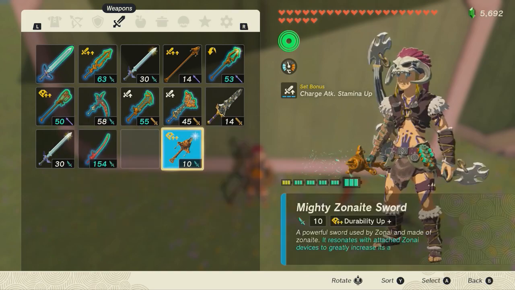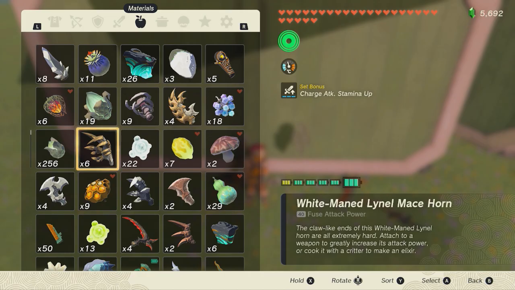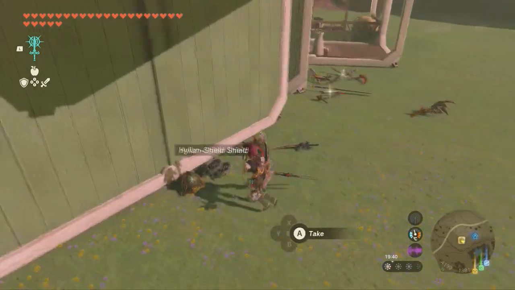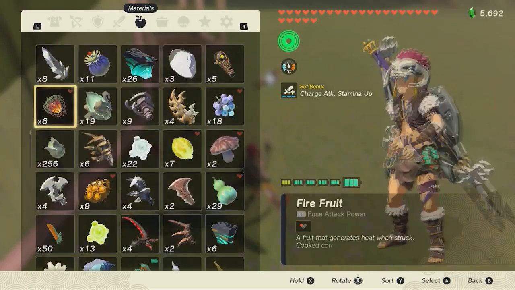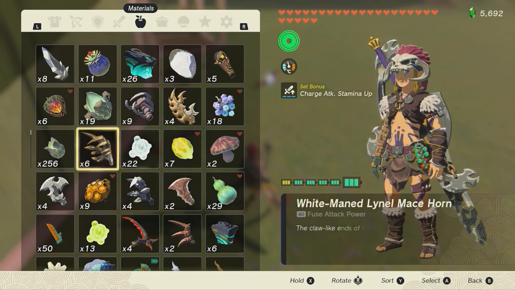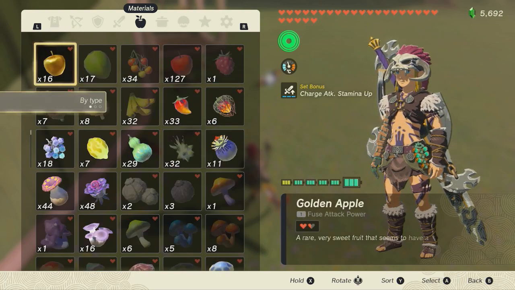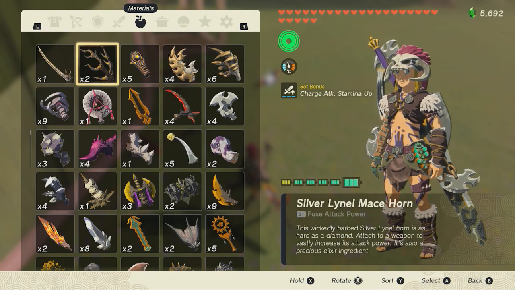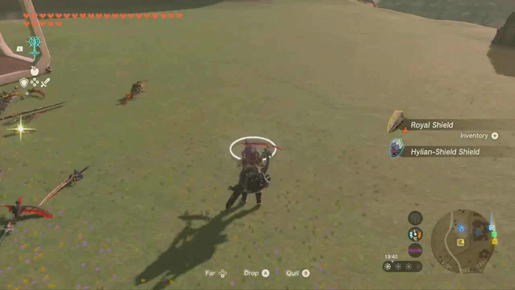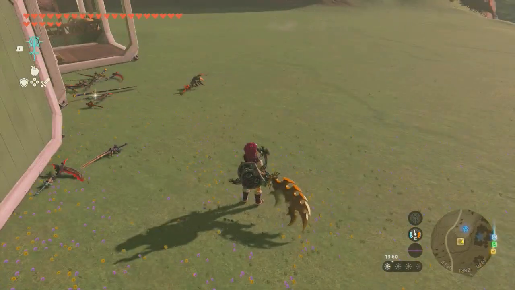So this. Alright. Yeah. Currently we have the Silver Lynel Reaper. So we pick out a material. For example, let's go with, that's a good one to use. Let's just go with Use Tech Power. Let's just drop this one. Let's use this.